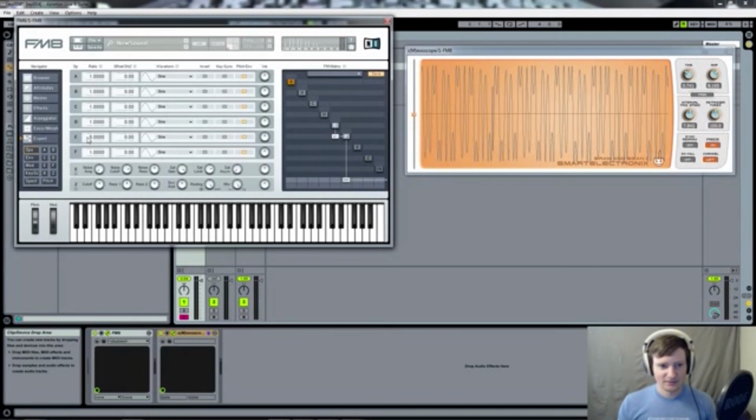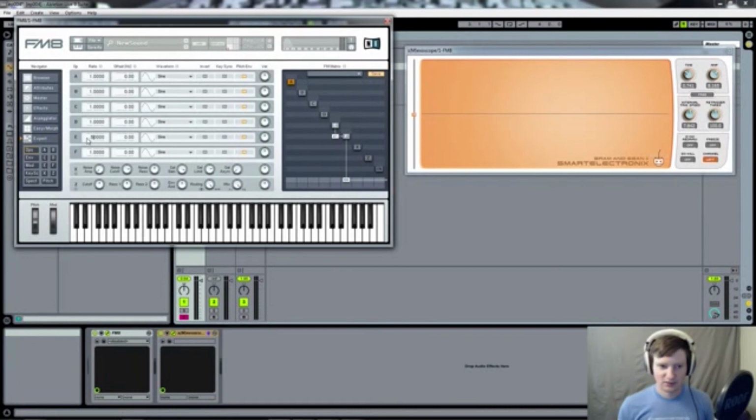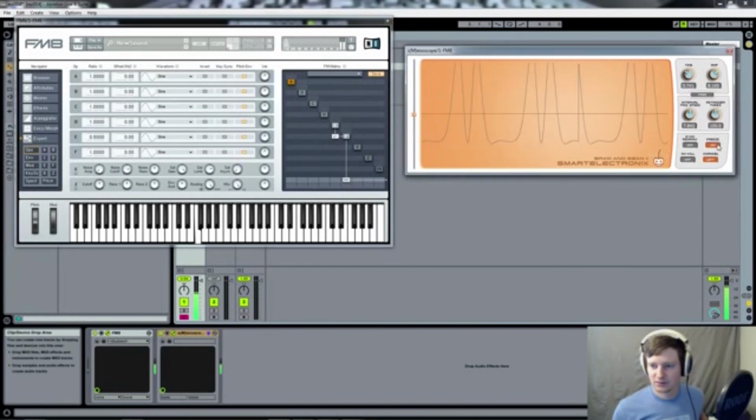So if we go back to 1, you have that sound again. Let's go down a little bit. And here you can see it's still affecting the sound, but it's playing a lot slower.